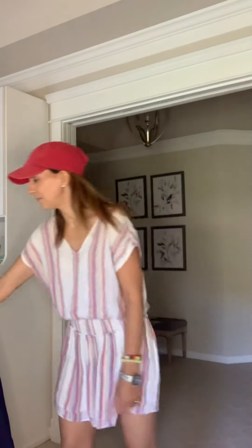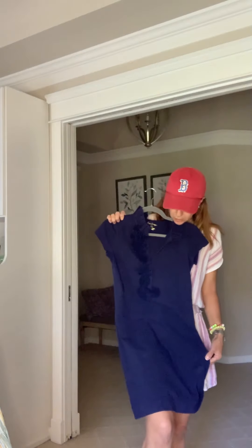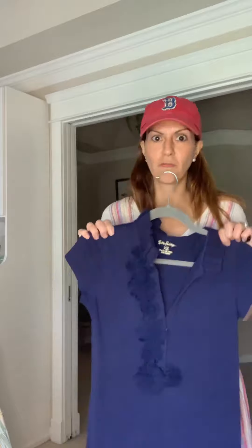The next dress is a beauty. Surprisingly, it's by Lilly Pulitzer and it does not have that Lilly signature print — I'm not really into that. I like more of a solid color. I love this dress; there are flowers right here and it's gorgeous. You can accessorize it with bracelets and rings, and you can always wear your hat. It almost looks like a shirt dress — it has a little collar on it — and it's perfect for summer days.